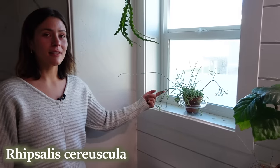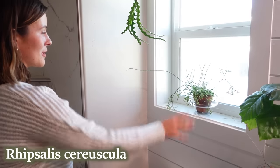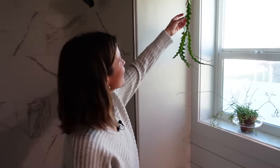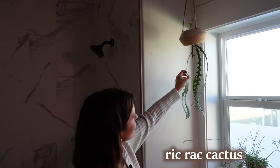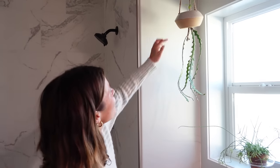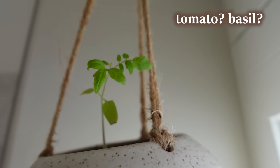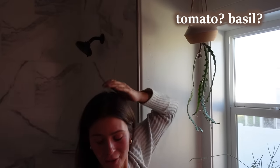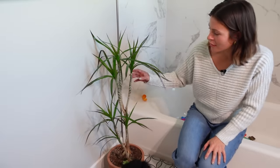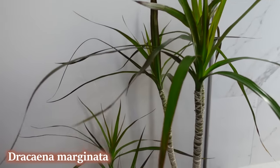This is a Rhipsalis — starts with a C, lots of letters I'm not going to try to pronounce. I love how wild and weird it grows; it's like going to start poking people on the shoulder. And this is some sort of cactus I potted upside down in a video — it has a random little plant growing in it that everybody thinks is a basil or a tomato.